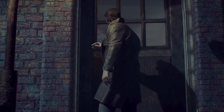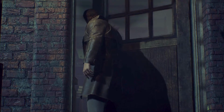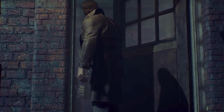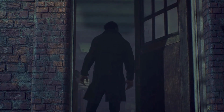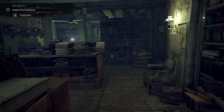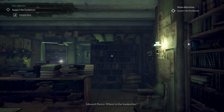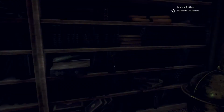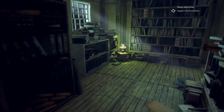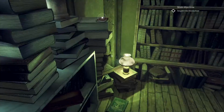Looks like somebody has broken in. Interesting. Careful, Blake. I should close every single door that way. Walk in and just close it with a shoulder whomp. That is a pro move. All right, let's look around. We're going to look at everything here because we don't want to miss anything.